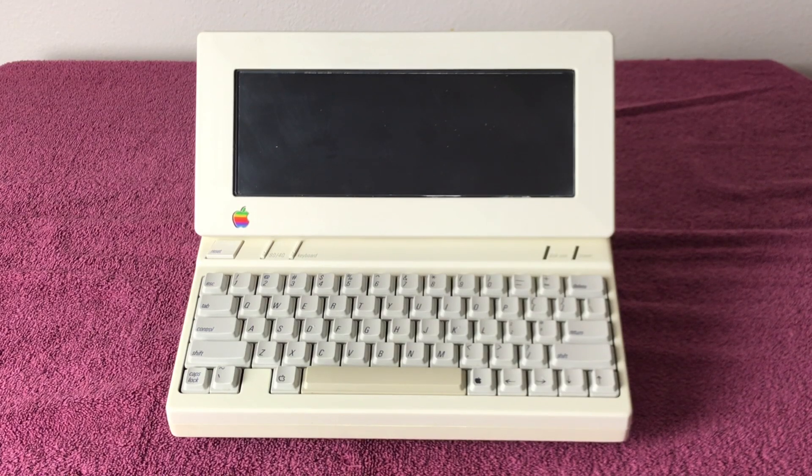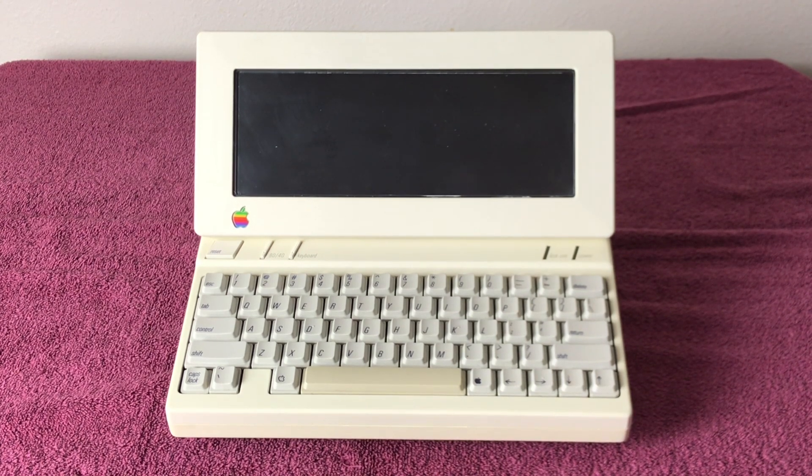Now look at that. The flat panel is installed on my Apple IIc, and that shot right there looks like something you would have seen in an Apple advertisement. No cords visible, just looking sharp and nice, but the power is hooked up. Let's go ahead and turn on the machine — you will see it power up and hear the iconic floppy drive looking for a disk, which I do not have installed right now.